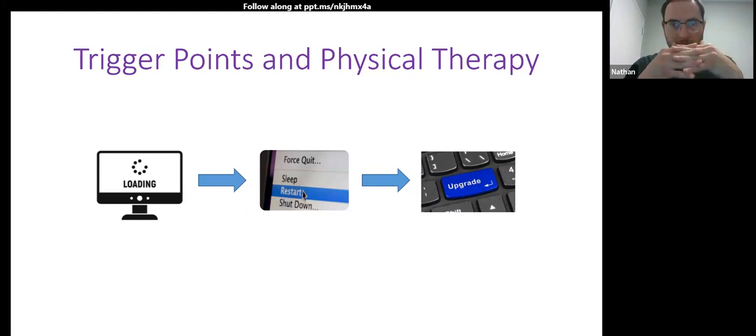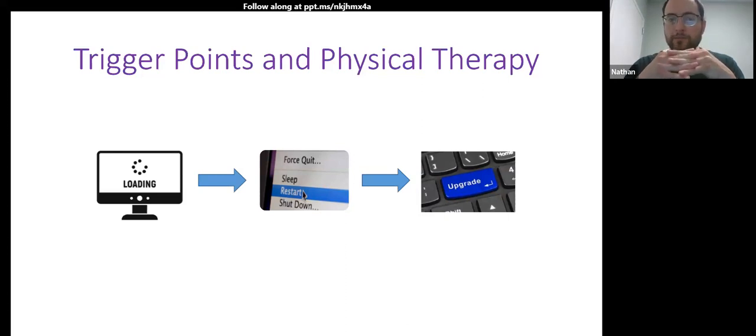Again, it got like this for a reason. It's like this because the muscle's weak, the muscle's tight, the muscle's overworked. We release it. If you don't change, whether it's the muscle strength, the habits, stress in your life, whatever the case may be, if you don't upgrade that computer after it's restarted, it's just going to slowly go back to its original state.